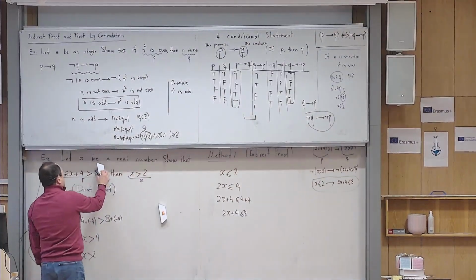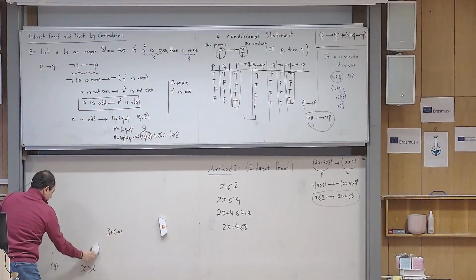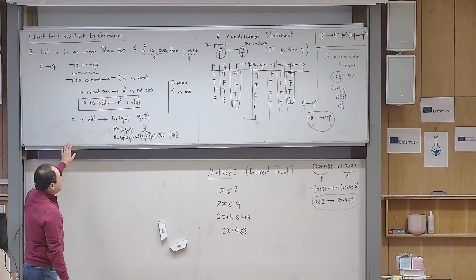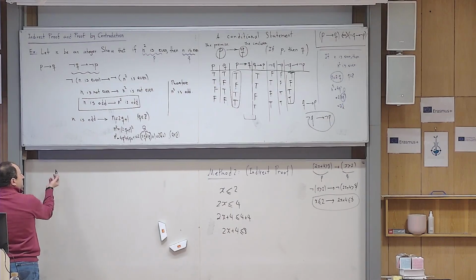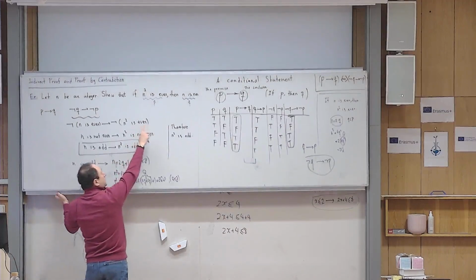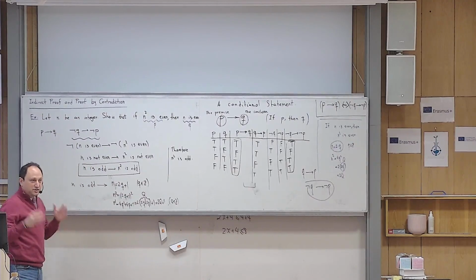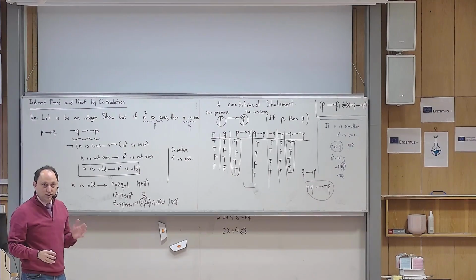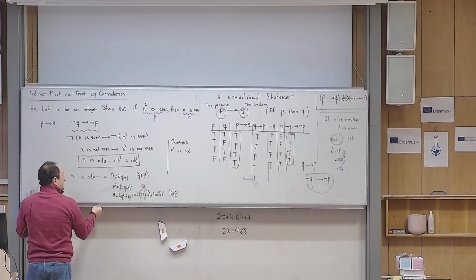But the way that I write this, if you decide to do something, so let me write it again. Okay, I want you to understand what we are doing. But if that is given in the exam, I myself prefer to write it. Mathematicians also write it like this. So I would say that n squared is even. I want to prove that n is even. Okay? This is the way that I think. If you agree with me, n is even, fight is over. If you disagree, it means that you have to tell me that n is odd. Okay, so I would write like this. This is the better way.